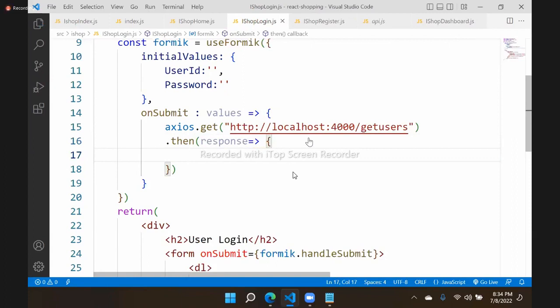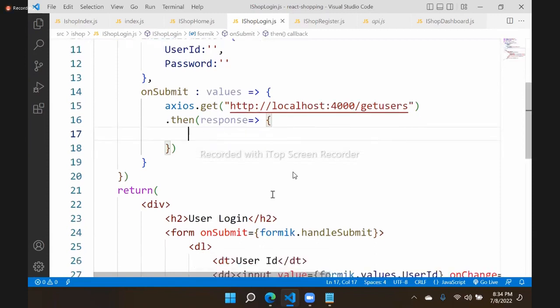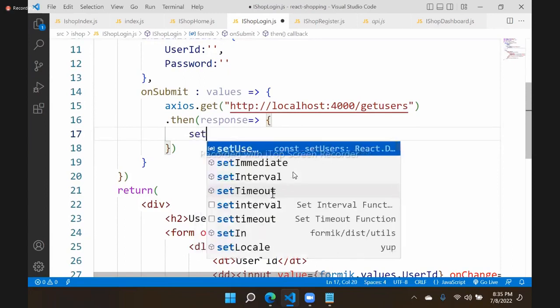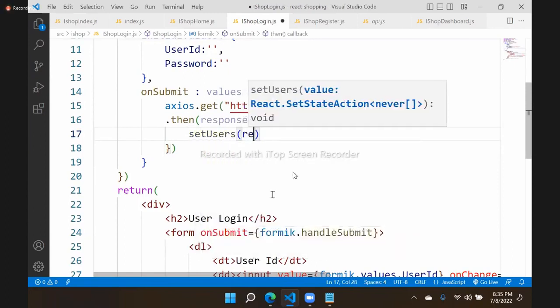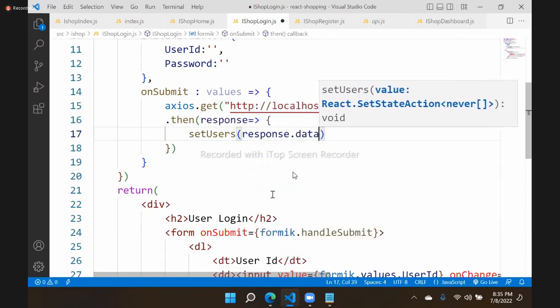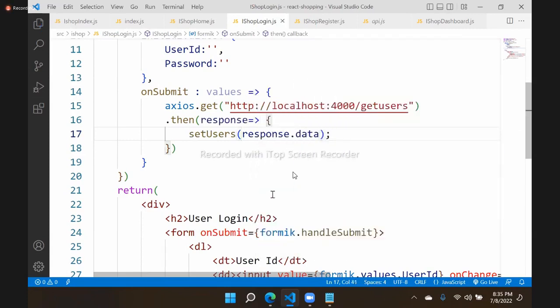We have to verify whether it is matching or not with the password. So on response, the response is not directly the data, actually setUsers. Understood? setUsers. We have to set response.data. The users' information will be stored.